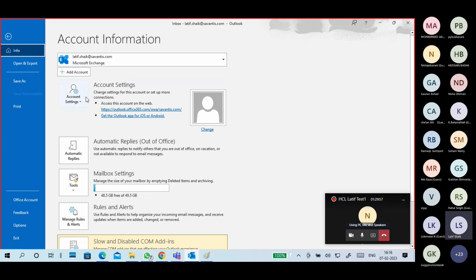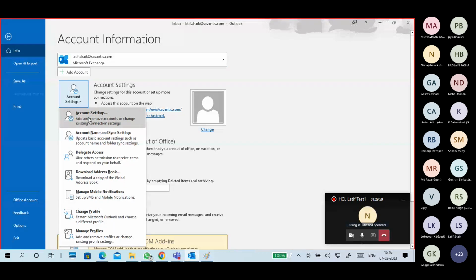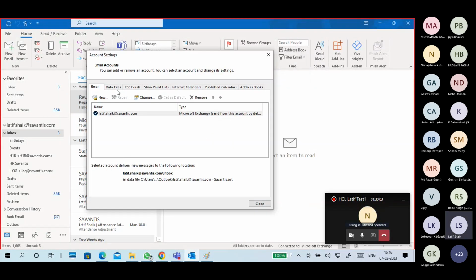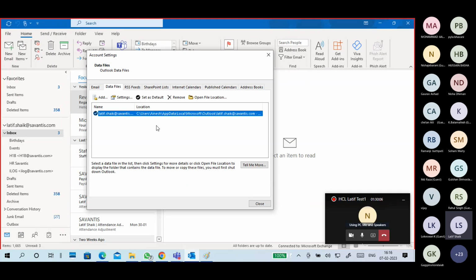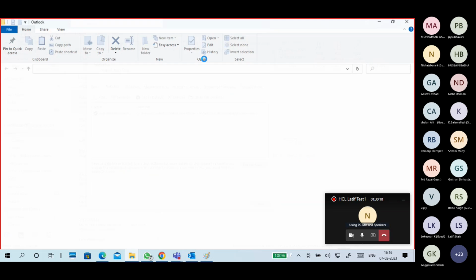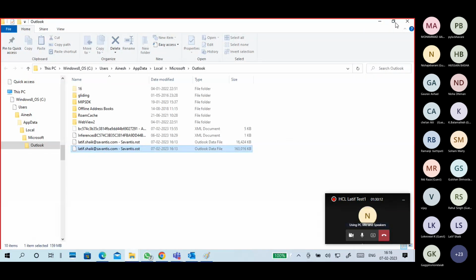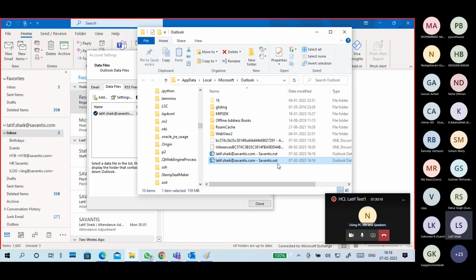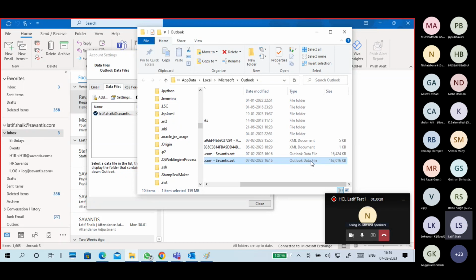This is my information, accounts, account settings. So this is the data file location. This is my data file. Open file location. See, this is my Outlook data file.